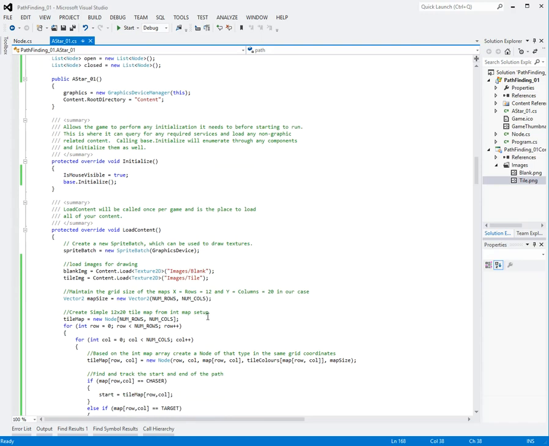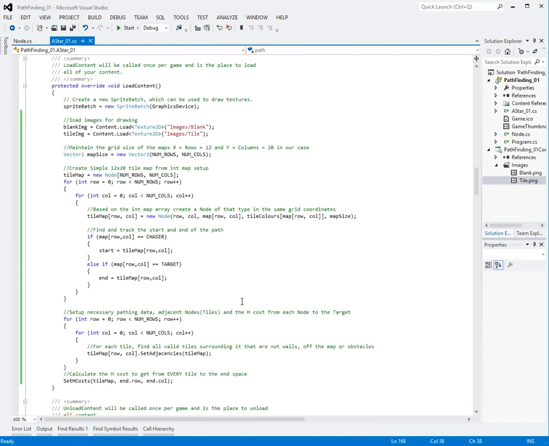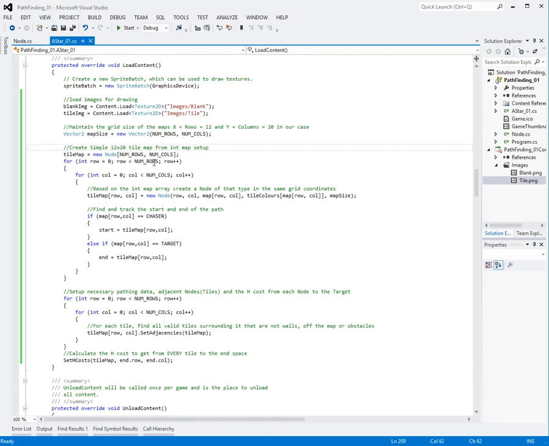So what's our setup? Not much setup really. Let's take a quick look at it. In load content, we're going to load our images because we need to. We're going to specify our map size in terms of number of rows and number of columns. We're also going to set up how big our node array is. And then for this piece right here, it just does a very simple process. It goes through our integer 2D array of tile types, and it just says, all right, for every one of these, I'm going to create a node version of that tile type.